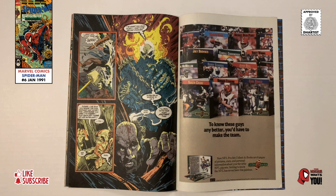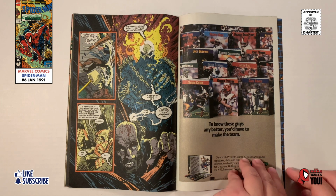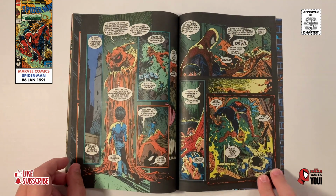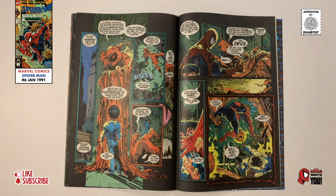Elsewhere in the underbelly of the city, the Ghost Rider interrogates an illegal arms dealer. Gaining the information he needed, Ghost Rider leaves him be, warning him that he'll be back to deal with his illegal businesses soon. Off in a nearby alley, the Hobgoblin is pleased with his young disciple, but before he can explain their mission, they're interrupted by Spider-Man. The Goblin then strikes with a pumpkin bomb, and the alley erupts into a fiery battle.